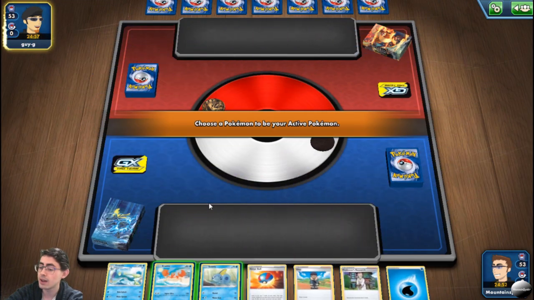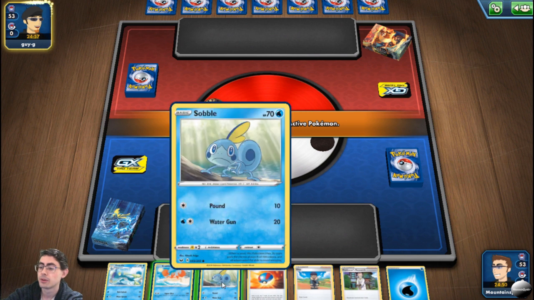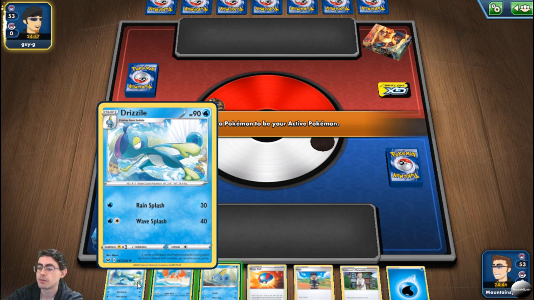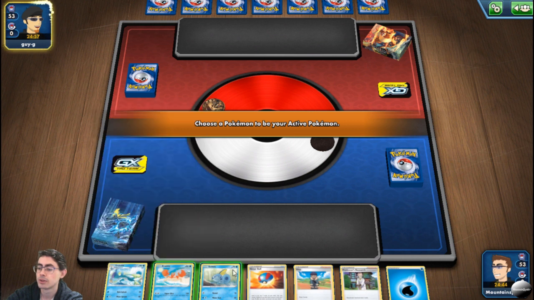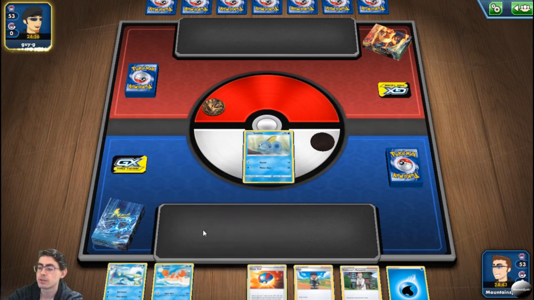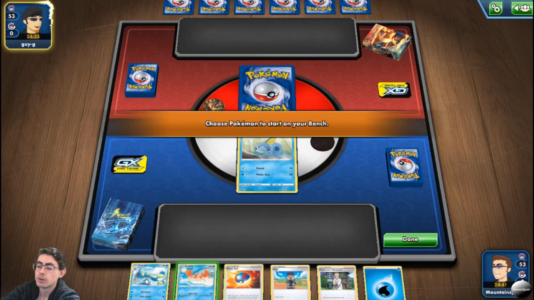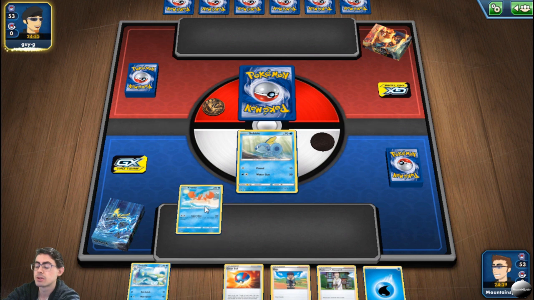I finally got lucky with my cards. The fact that I've got Drizzle, I'm very tempted to go into it. I think I'm going to go into it. The fact that I got Drizzle makes me confident that I can go into Sobble and then turn 2 hit with some decent damage.